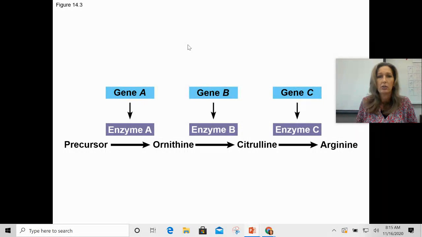Now, in this particular chapter, what we're really trying to make sure that you understand is the one gene, one polypeptide hypothesis. So every gene, when we talk about a gene, those segments of DNA, they code for one protein. Now, recognize too that for eukaryotes, for us, we have about 20,000 different genes, but we don't make only 20,000 different proteins. We make over 100,000 proteins in our body. So this is going to be an important aspect of being able to explain how we can have fewer genes but more proteins. And this becomes a difference in eukaryotes versus prokaryotes.